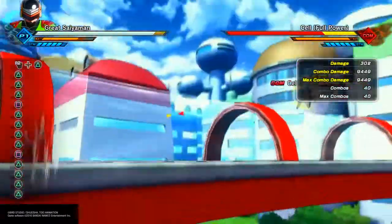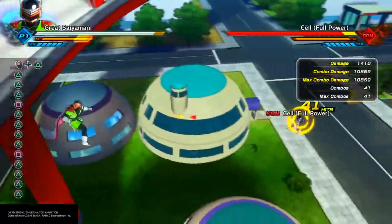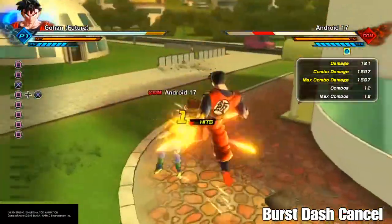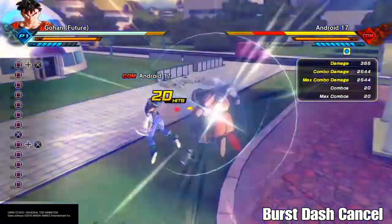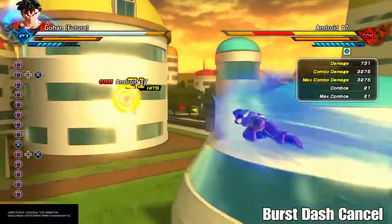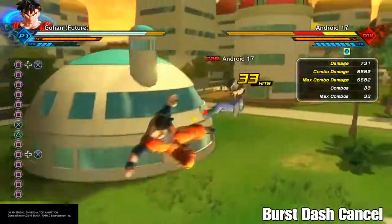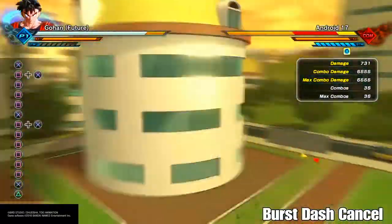I have like 2 or 3 references in here with Goku and Vegeta doing their thing. Just rewind it if you need to see it in the section where it does pop up. Dash cancels are really cool. You can use them to extend them, and fish out for more damage via juggle combos and looping. They're great for pressuring Z vanishes, especially if you know how to change your pace up on a dime. So try those out.